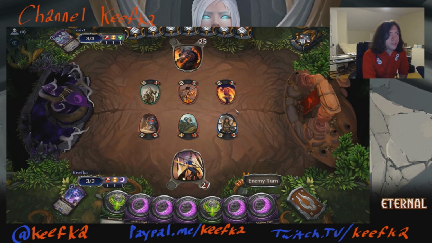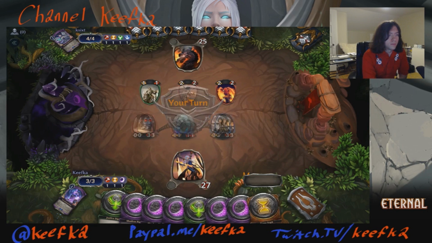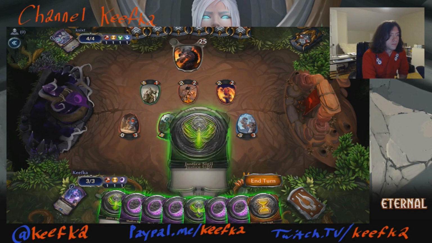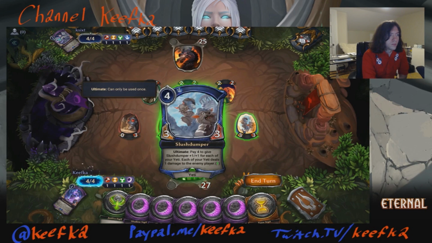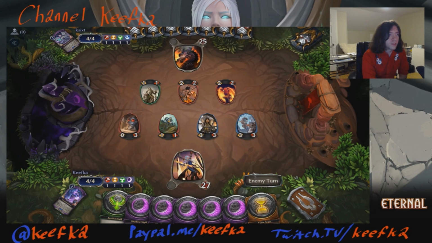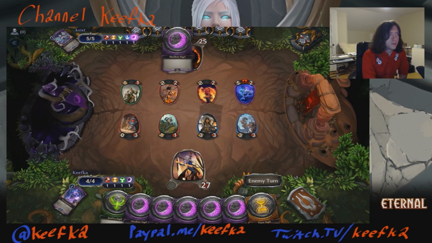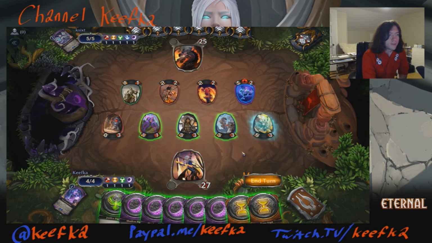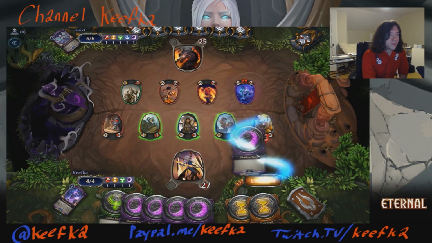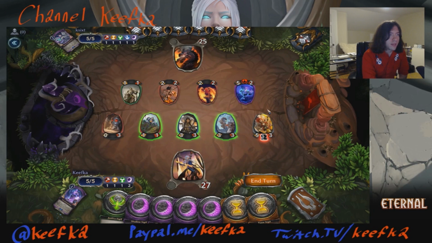Can we pass? What's that? I guess I should save that, because I may end up getting more Yetis. Yeah, I know. What's that? Overwarm, summon, kill an enemy attachment.